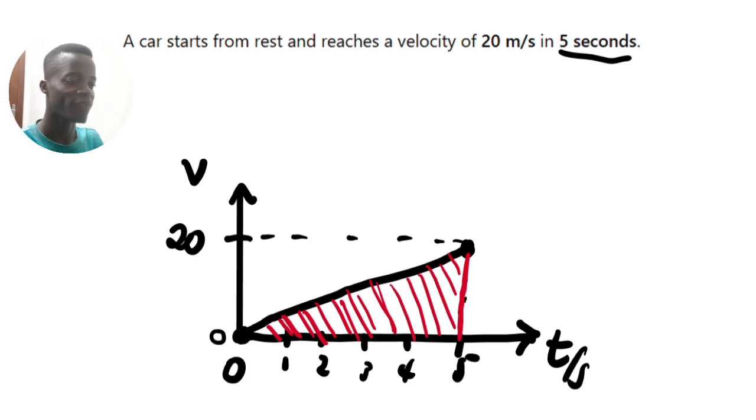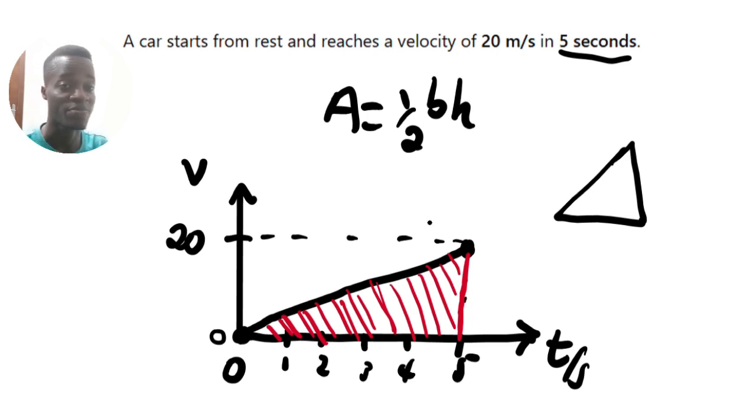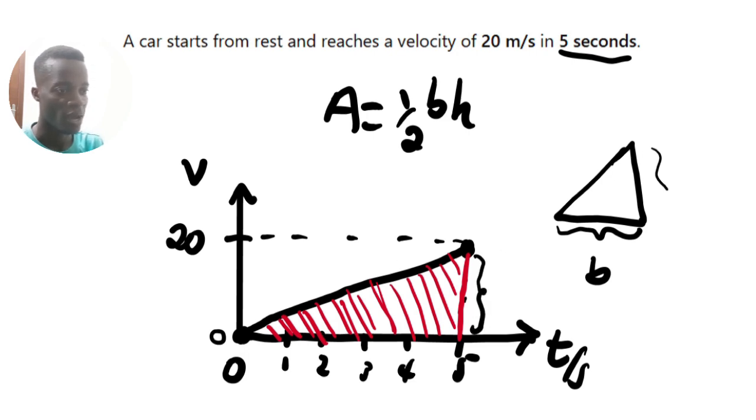So first, you just identify what kind of figure you have, and you're able to get the corresponding formula to evaluate it. So here, what do we have for this particular one? You can see that we have a triangle. The area for a triangle is half base times height. It's a right angle triangle, specifically. For a right angle triangle, we have half base times height, and the base is going to be the one down here, the B, and our height is going to be this side, h.